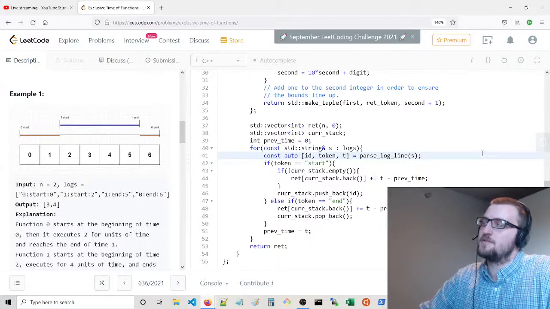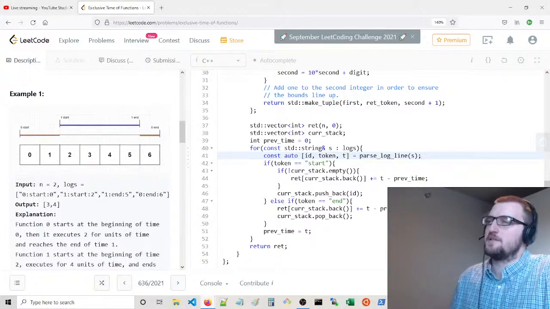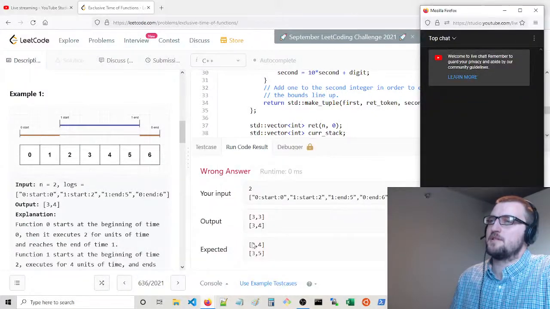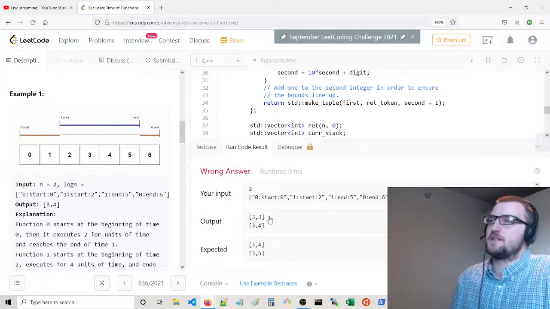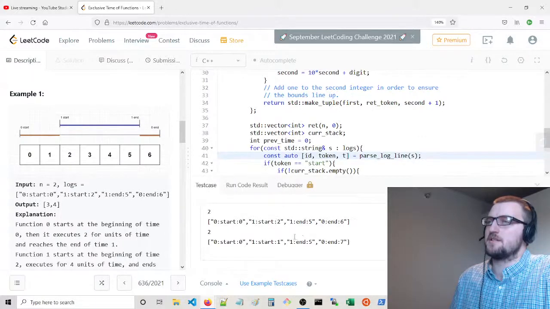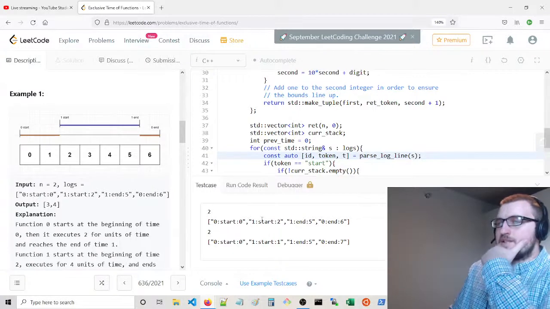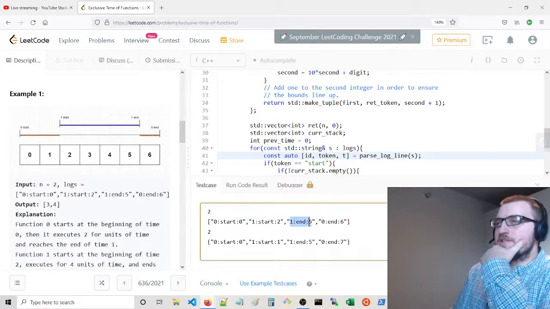Okay, well. So if we run this code, it's close, but not quite. So the second function isn't getting what it's supposed to get. Starts at 2, ends at 6. 6 minus 2 is 4.